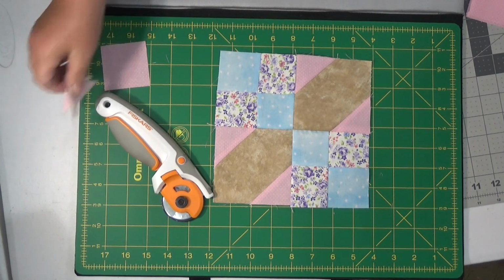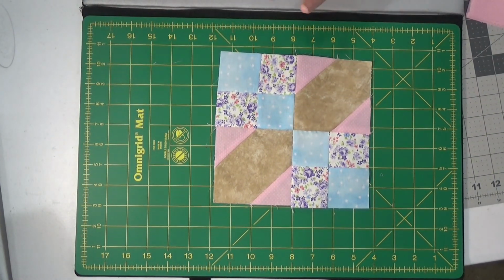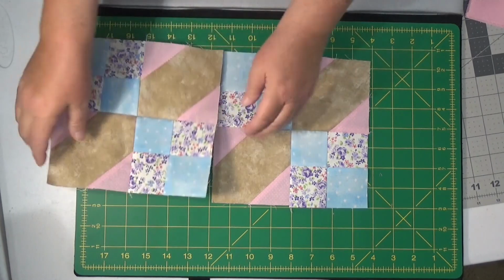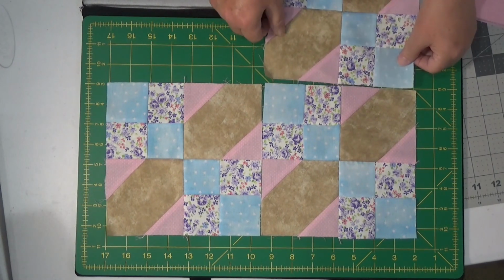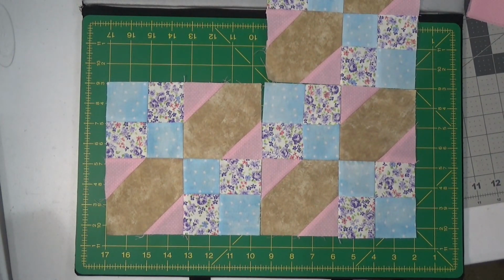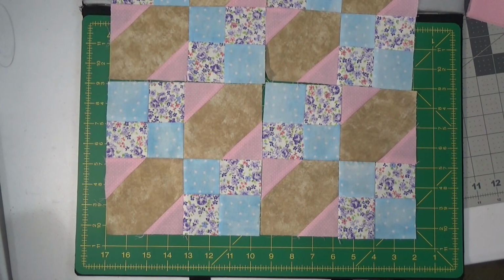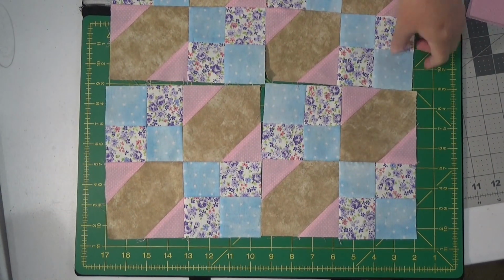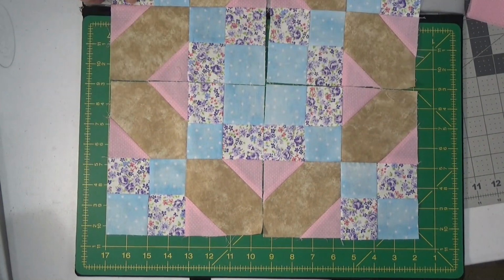And I have seen some where they used, instead of 4 colors, they used 3 colors. It was absolutely beautiful, the way that they played with their fabrics. So we could do this. And I think that's wonderful. I love the way it makes the little pink butterflies, you know, kind of. Or you could put them together like that.